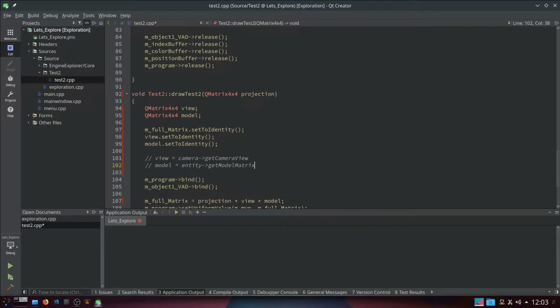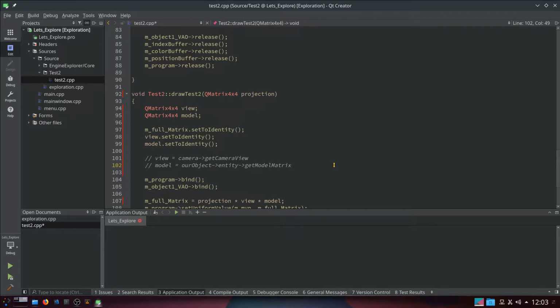We'd have a class called camera. We would have a class called entity, some kind of entity, so it would be object. Yeah, object entity, that's better. I'll call it our object. Does that make more sense in English? That's the kind of thing that you'd be looking to write in C++.